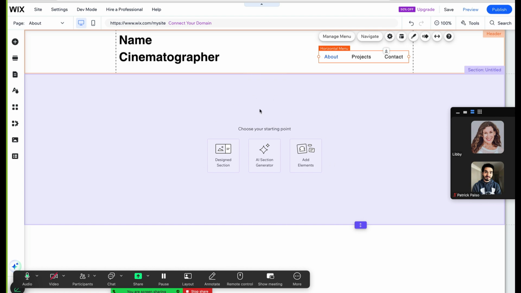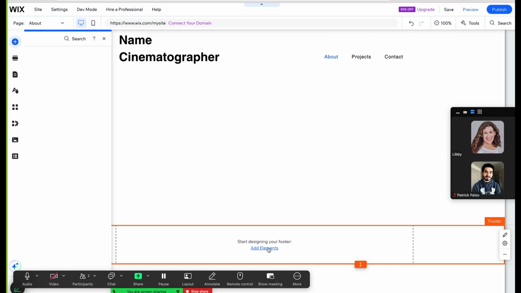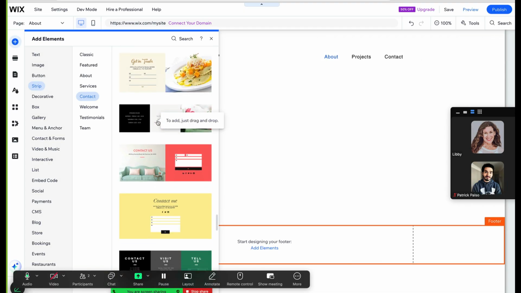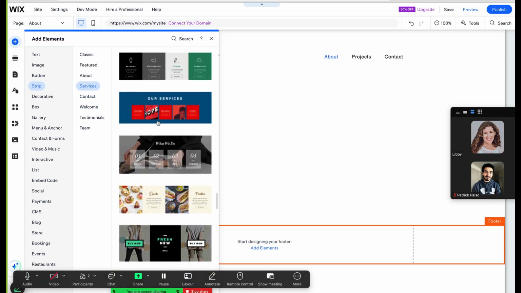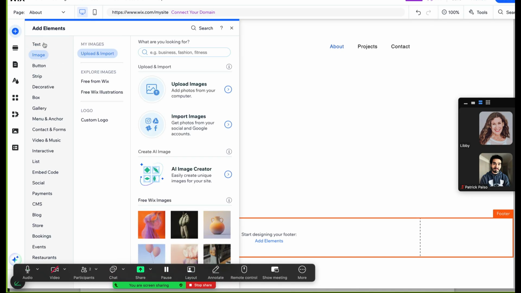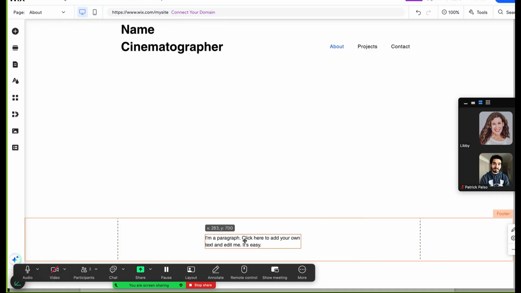So we don't have anything here yet, but we do want to go down here and make the footer, because you're not required to have content for this yet, but we are required to have your footer. So let's add the footer. We don't need all of this. That makes our footer rather deep and takes up important space. So we don't really need that. But what you're required to have, so we'll go to text, themed text and paragraph, is your name and the copyright year.